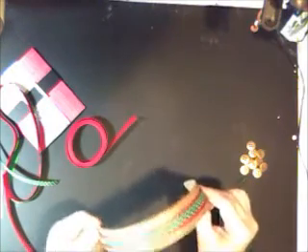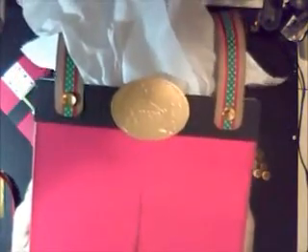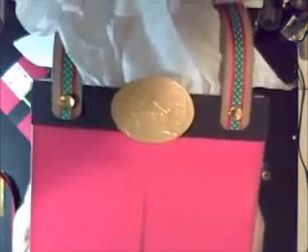You're going to soften up your paper so that it has a nice bend to it, attach it to the sides of your bag, and voila — you have wonderful handles. Your kit will include enough to make five total bags. What a great value, because this kit is only $15, so that only comes out to $3 a bag, and I'm hoping that you will totally enjoy this kit.